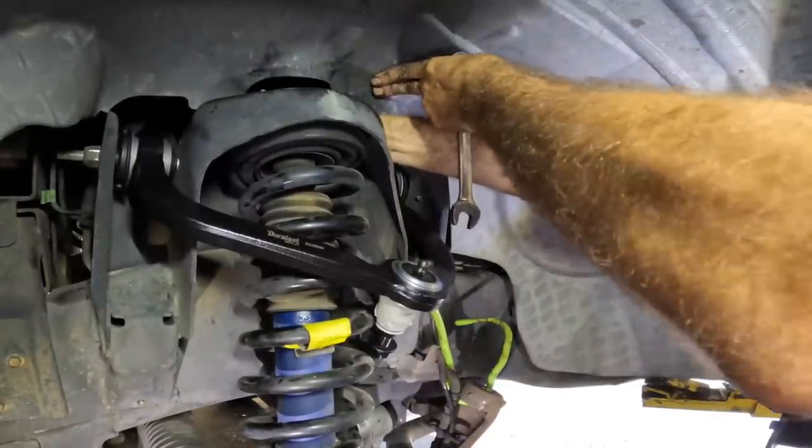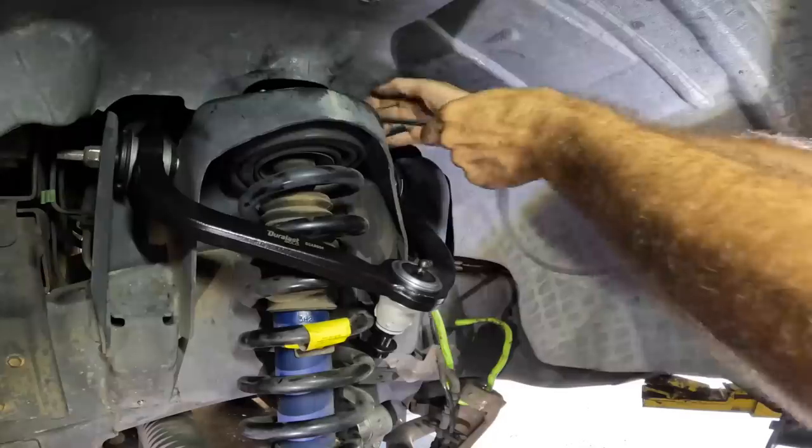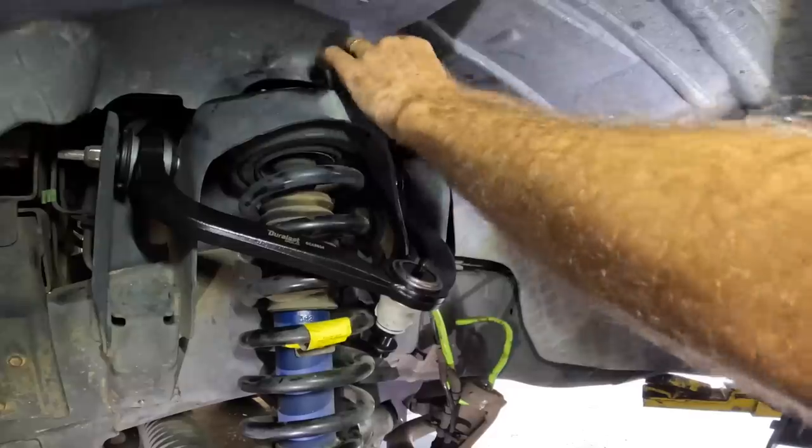Tighten that one out back as far as I can. Probably just run that down with the shoving a socket in there.